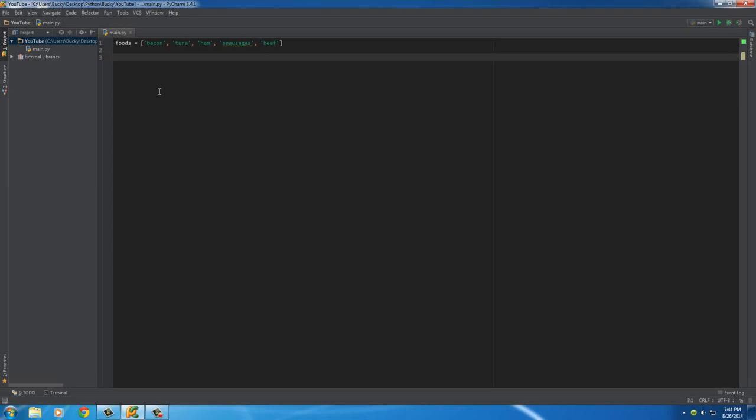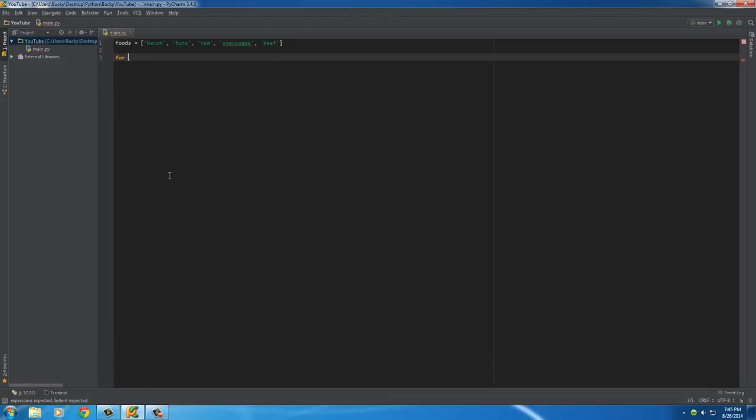Now say that I was making a program to print all of these items out one by one. Well, okay, let me do print here, print the, okay, so print, oh my god, this is taking forever. Wouldn't it be awesome if there's an easy way to loop through this and write one bit of code to print each item out one by one? Well, lucky for you guys, there is. It's called a for loop.